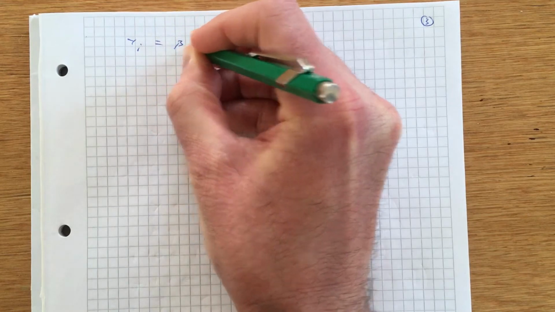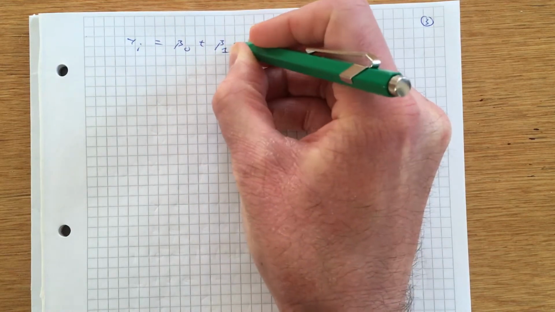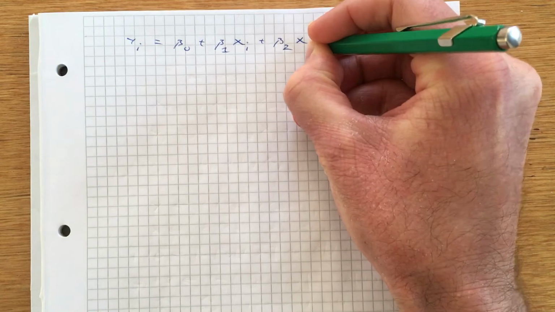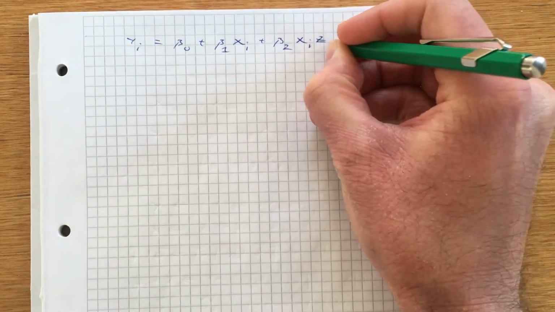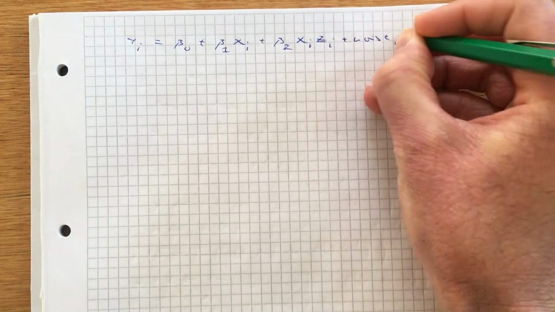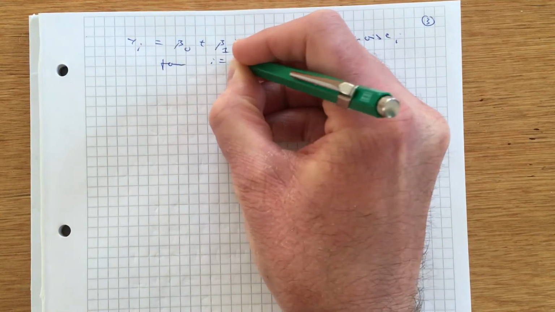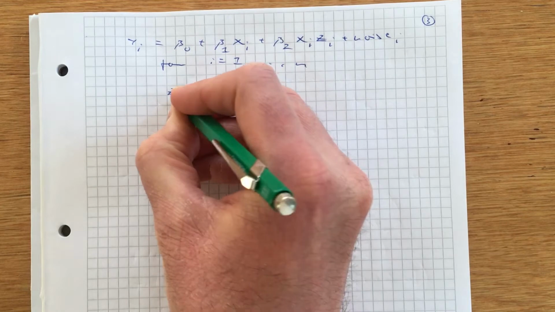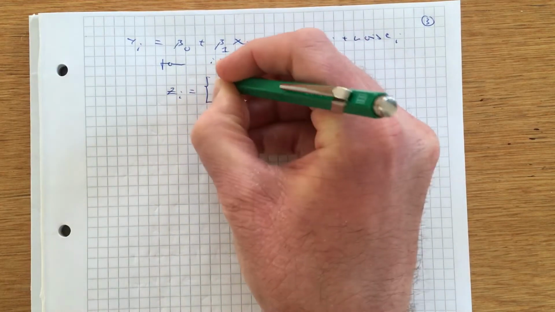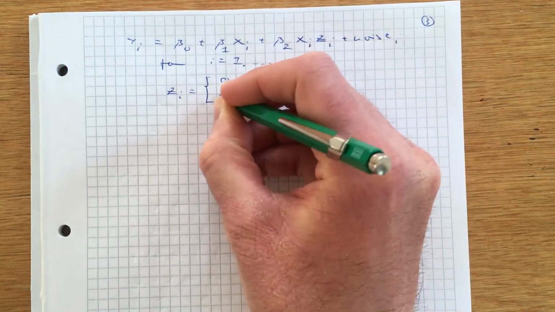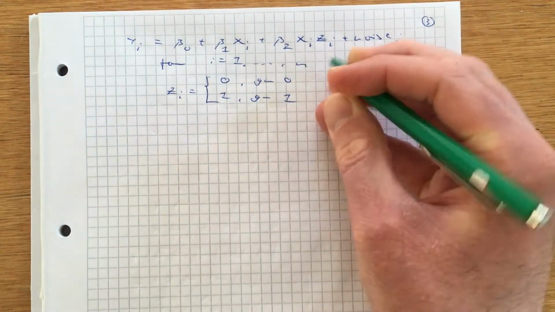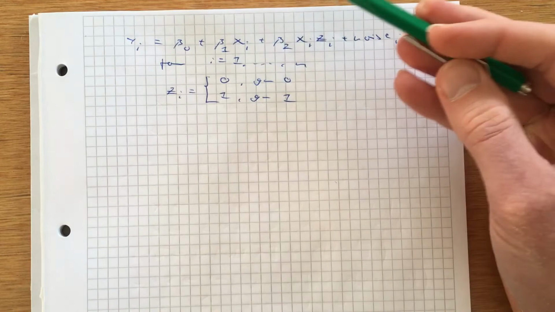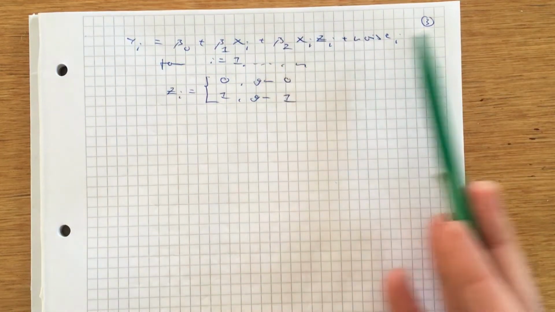So you say, well, y is beta 0 plus beta 1 xi plus beta 2 xi zi plus noise for i from 1 till n, where let's say zi is an indicator taking the value 0 for group 0 and 1 for group 1, while x is a continuous variable, for example. So you're given this model.